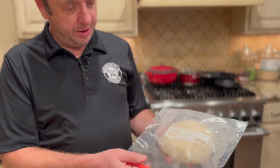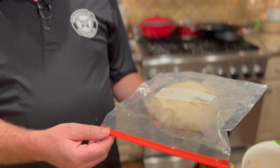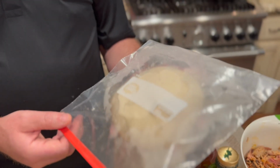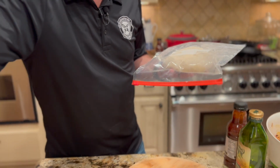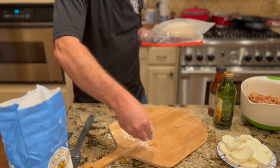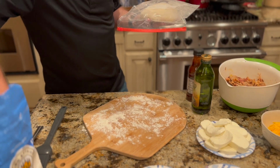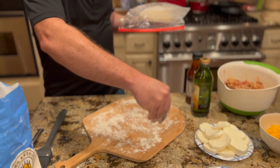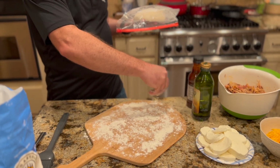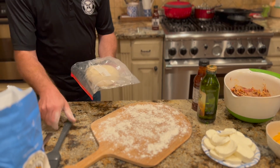We just got these out of the fridge. These have been doing the cool rise for about 5 hours, and as you can see, they've risen even more. I'm going to get some flour on my hands, and while I'm doing that, I'm going to go ahead and flour my pizza peel here. This should be good.